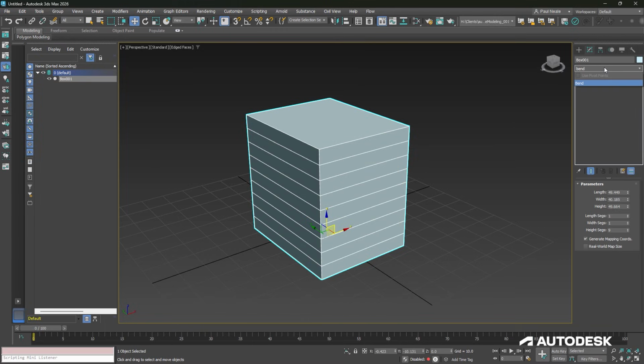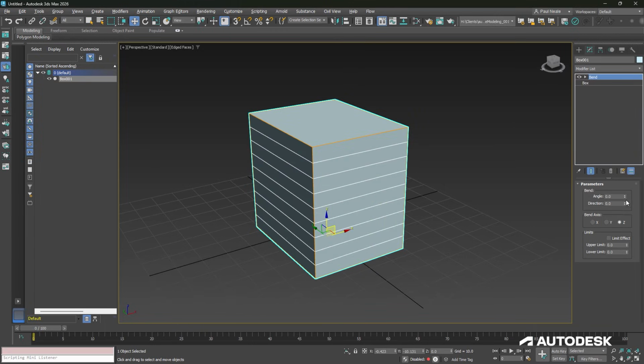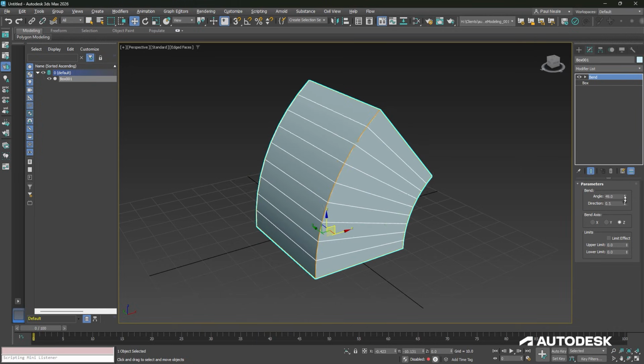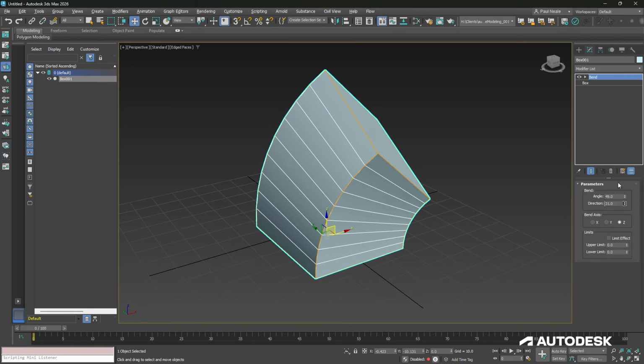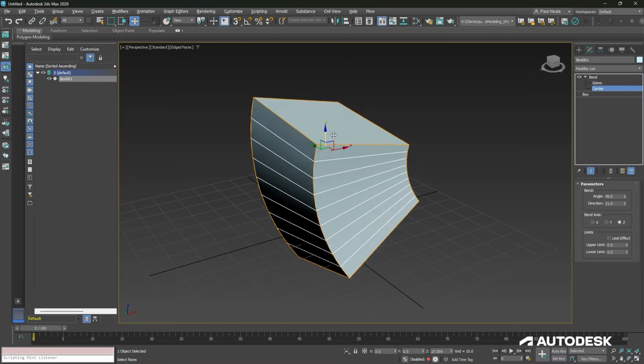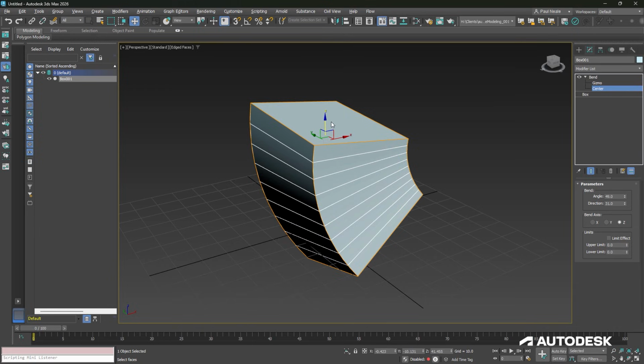If we knew what we were looking for, in this case bend, we can just search for the word bend and hit enter and it'll add it. And then work with the parameters of the bend modifier. Many modifiers and objects have sub-object components. The hotkeys for those are 1, 2, 3, 4, and 5. And in this case, 1 and 2 are only used. But that allows us to be able to manipulate how the gizmo of the modifier is actually working.